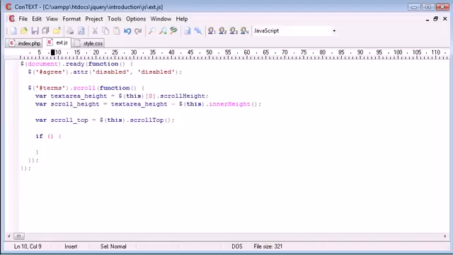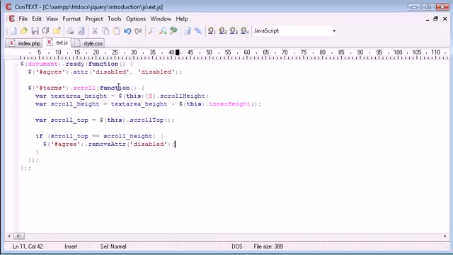If scroll_top is equal to scroll_height, we want to remove the disabled attribute completely. So we say #agree, which remember is our checkbox element, and we remove an attribute from that, and that attribute is disabled.